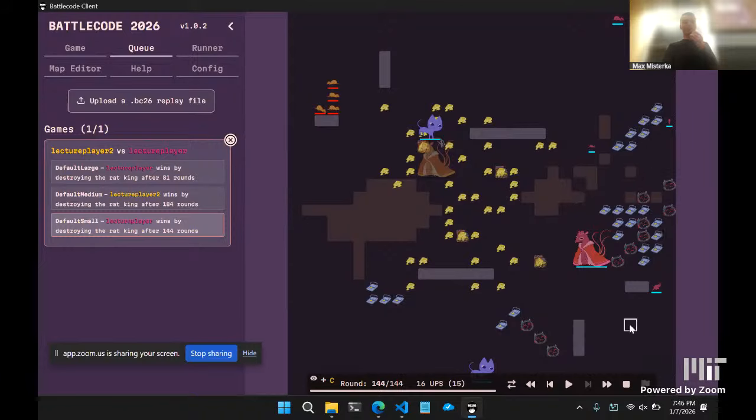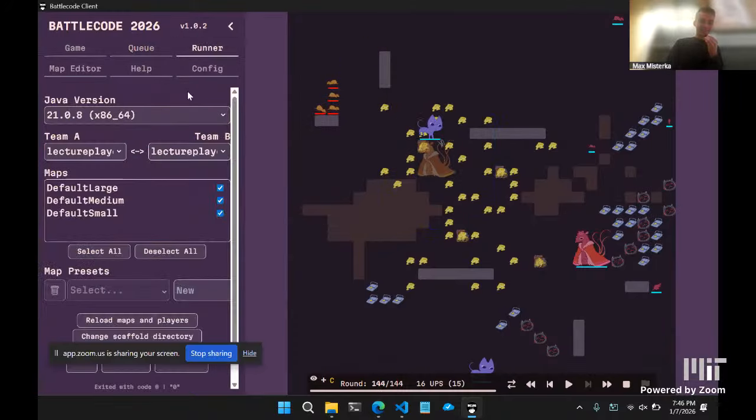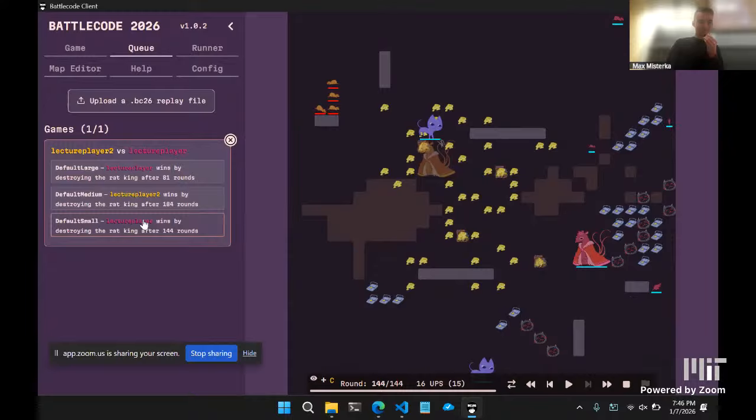There are a bunch of cat traps, and it's good that they're not in any kind of pattern. Which one is this? I'm actually curious. Lecture player 2. Okay, so that's the one we just implemented, which means the one we live coded is as expected, but the one we didn't live code is actually working well.